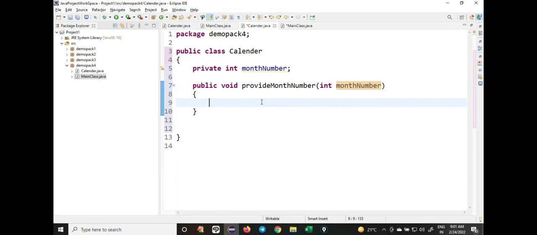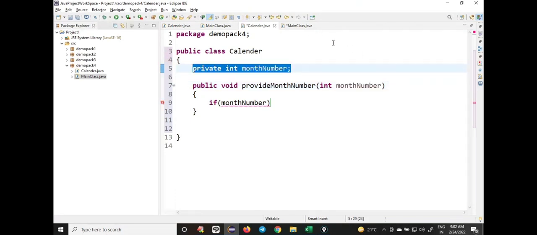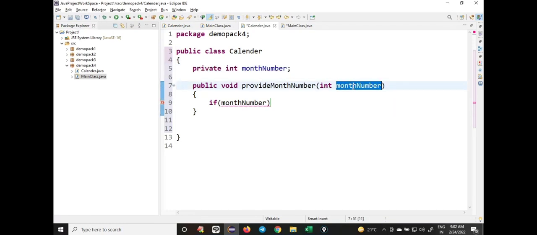Now what I will do, I'll put one condition. Whatever month number the user gives, I'll catch it in the argument. User, directly you cannot access this private variable. Whatever month number you give, first I'll catch it in the argument.